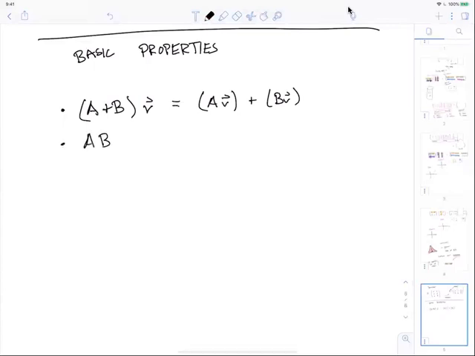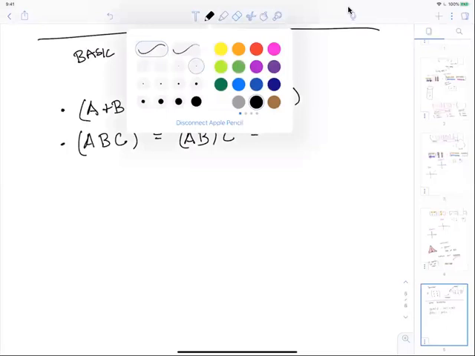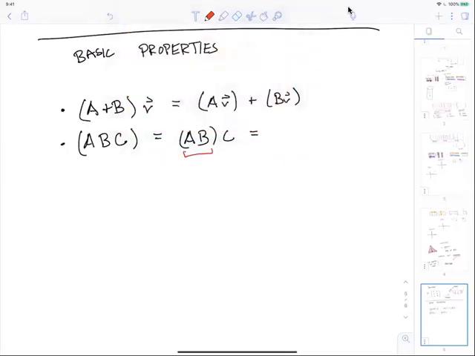So matrices are also associative, meaning that if I have three matrices I'm multiplying together, you can do one part of the product first and replace it. So in this case, I can multiply A and B together and take whatever that is and then multiply it by C, as long as the order of the matrices is the same. So as long as you maintain the order that the matrices come in, you can group them up however you want.